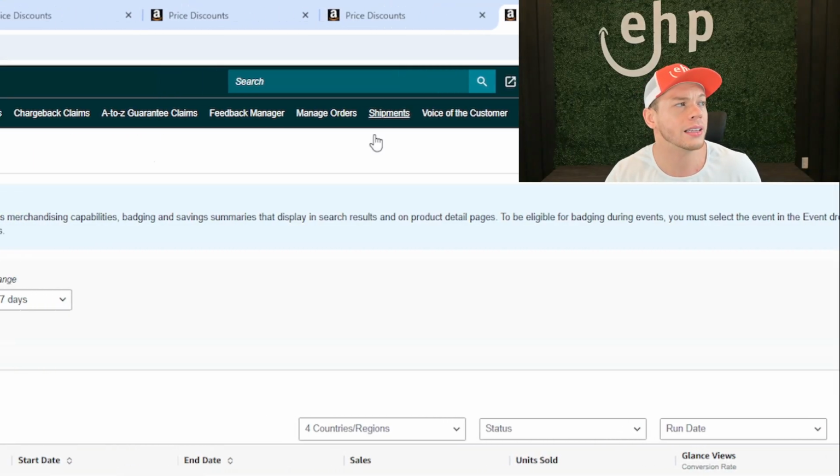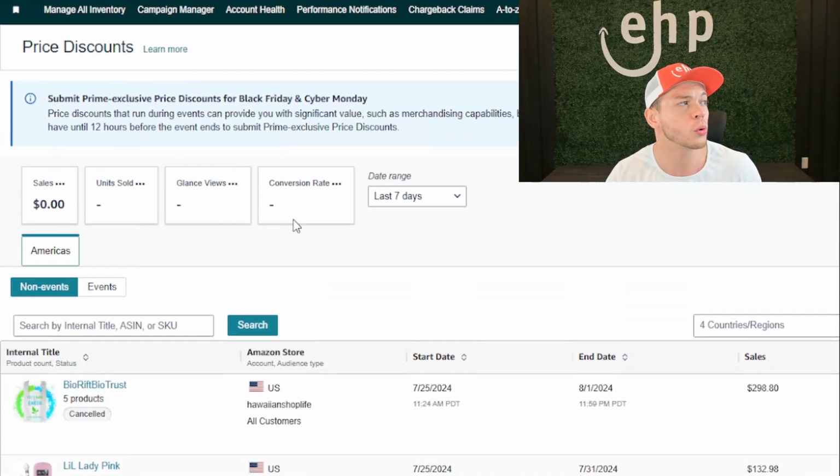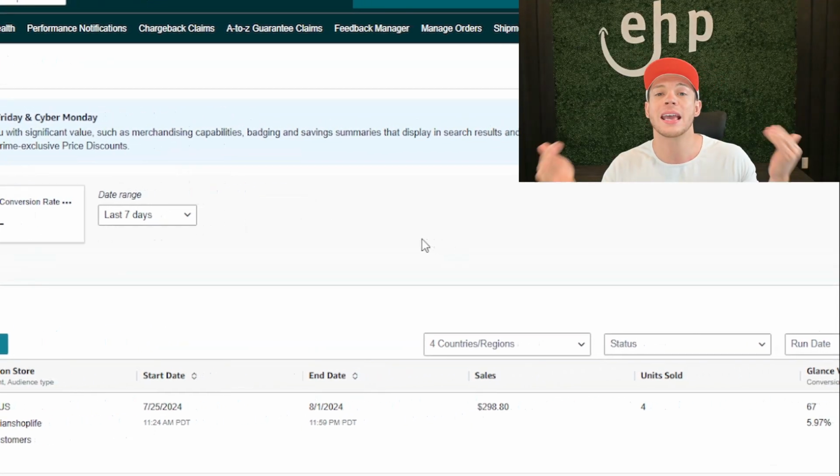Once you are finally enrolled, go back to that original price discounts tab. Make sure it's in there and it's showing that it is running, especially right before Black Friday starts. It starts on Amazon November 20th of 2025. So make sure everything's good, there are no errors, and it's running properly, so your campaigns are good to go.